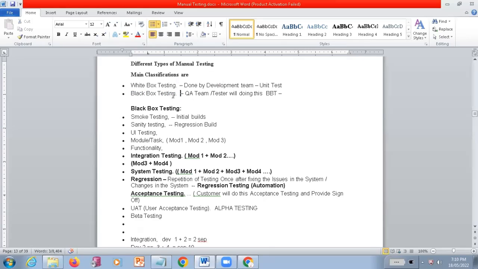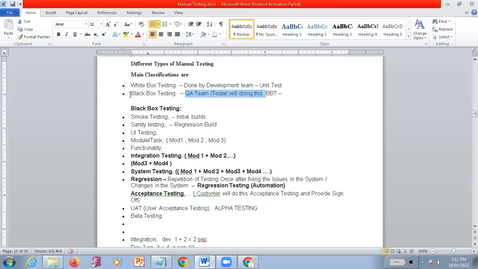See, why they call this black box testing: whatever code has been written, everything can be visible to the developers. They can go and check the code from the functionality onwards. But we as QA people do not know any coding at all. We are purely third-party persons who will not know what is happening inside the box.